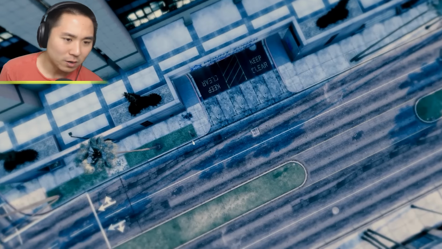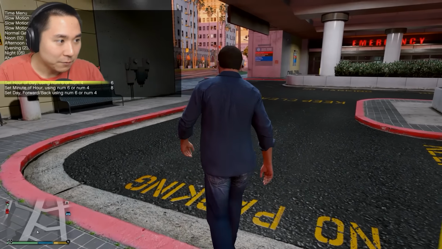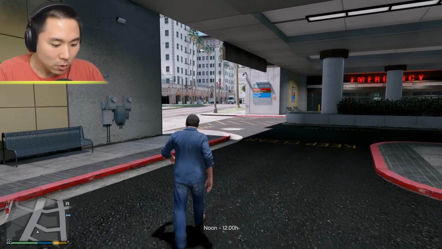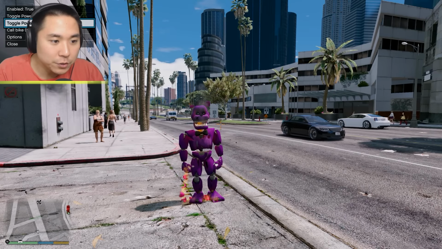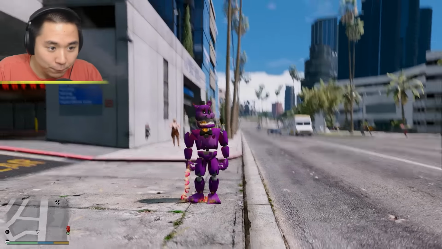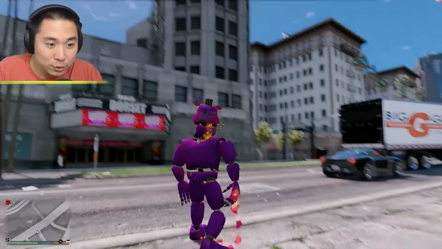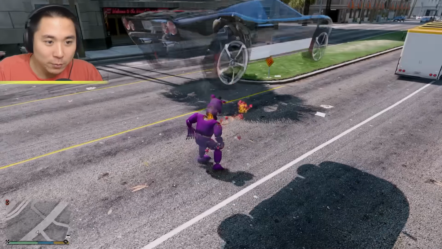We need to go back to our army, first of all, guys. I don't know exactly where they're still at the golf course, or maybe they moved and decided to go somewhere else. All right, guys, so I just turned on the Ghost Rider powers now. Shadow Nightmare Freddy looks so awesome. Let's just try out some of the powers that we got going on here.